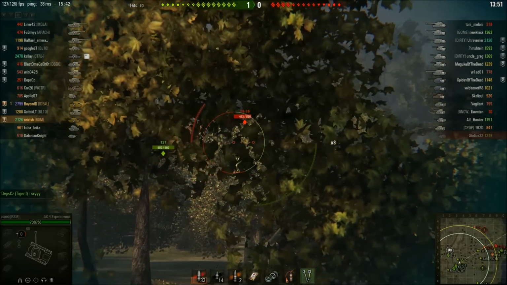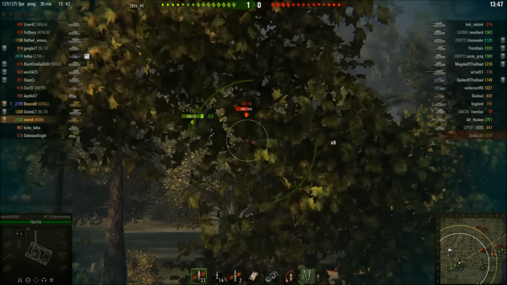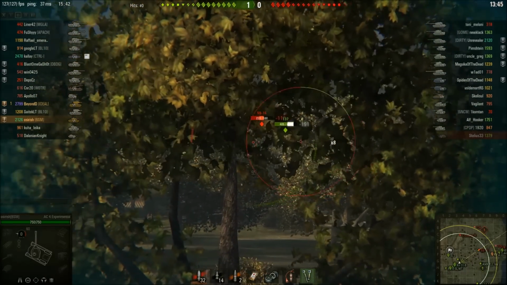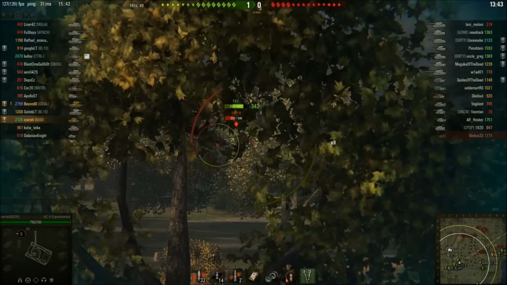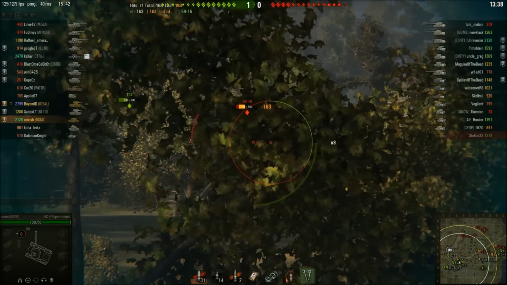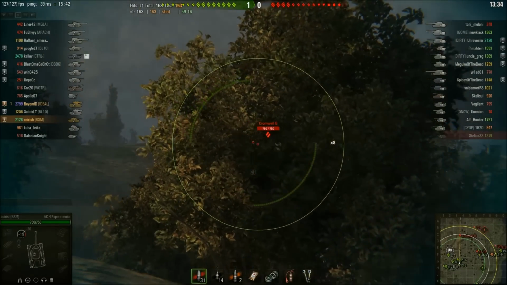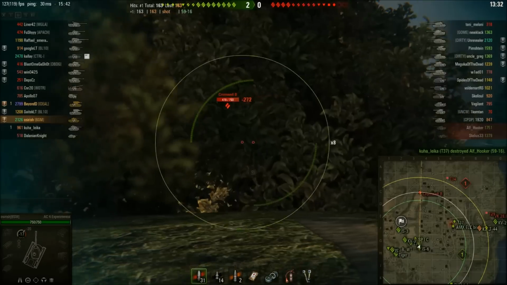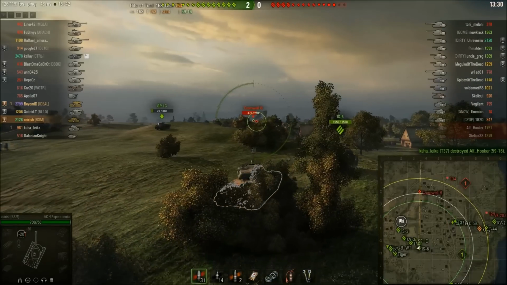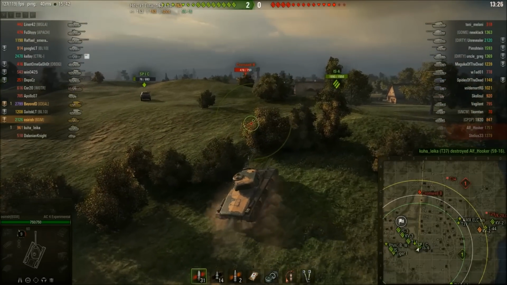And I misjudged that. Got the outline, shot a house, so the shot went pretty much where I aimed, and it's just very difficult to track a moving target. But we get one shot in, and somehow it gets spotted. I have no idea. Let me increase the size of the minimap. No idea how I got spotted. This tank has very good camo rating, but unfortunately it let me down there.